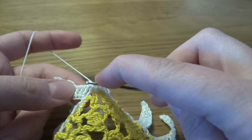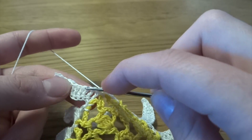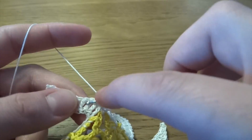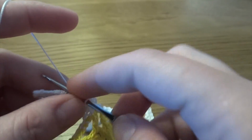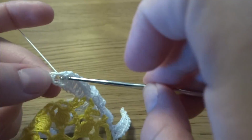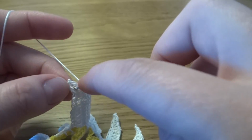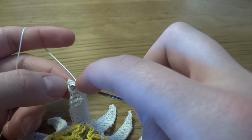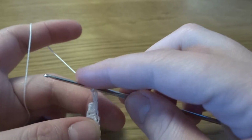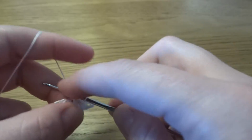So now in each space between double crochets we need to make 1 single crochet. It will be quite hard. So 1, 2, 3, 4, 5, 6, 7, 8 and 9. Now we've got a chain 3 space on the top, so 1 single crochet into that chain space, chain of 3, then 1 more single crochet into the same chain space, and 1 single crochet in each stitch on the opposite side.